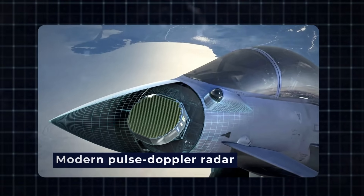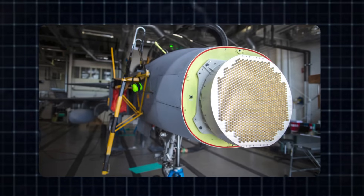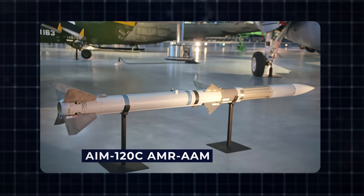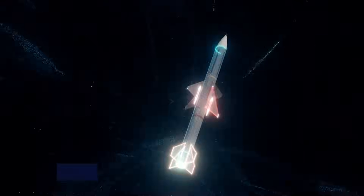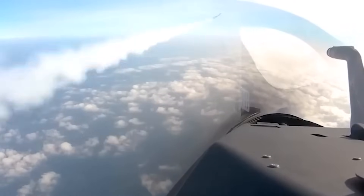With the integration of the same modern hardware used in the fourth generation, the F-4 could cope. Phantoms flown by the Turkish and Greek air forces have modern pulse Doppler radars, giving the F-4 look-down-shoot-down capabilities. Modern F-4s can employ a comprehensive range of advanced ordnance, including the AIM-120C AMRAAM air-to-air missile with a range of 65 miles. They can also deploy precision-guided munitions like the AGM-65 Maverick, as well as the latest models of Sparrow and Sidewinder missiles.